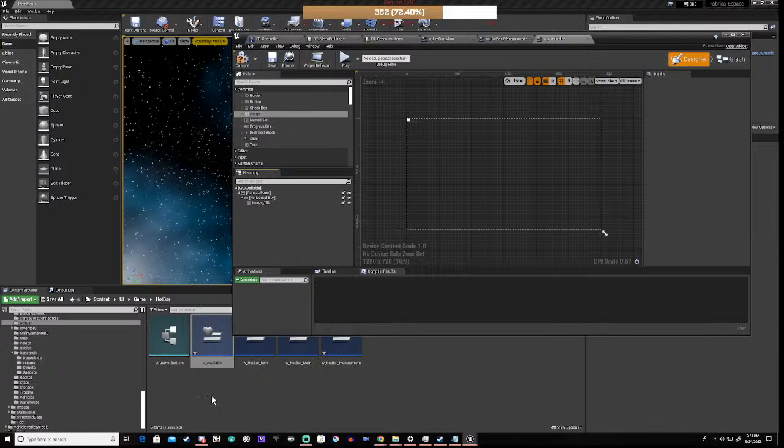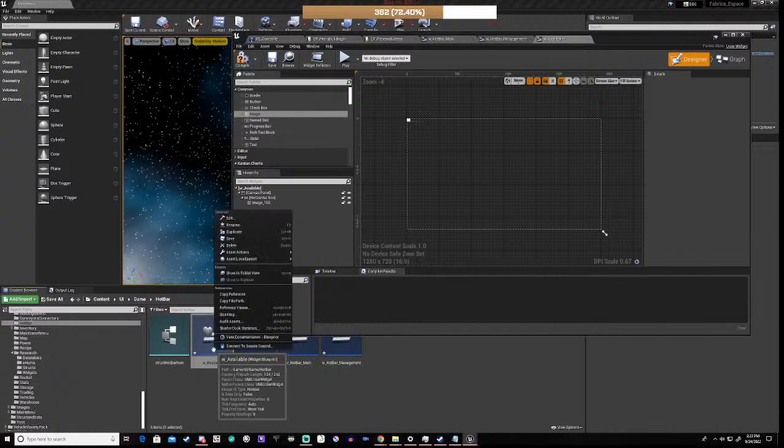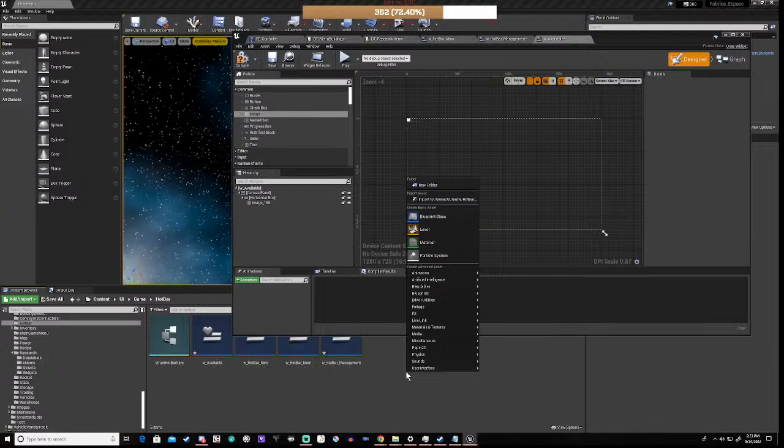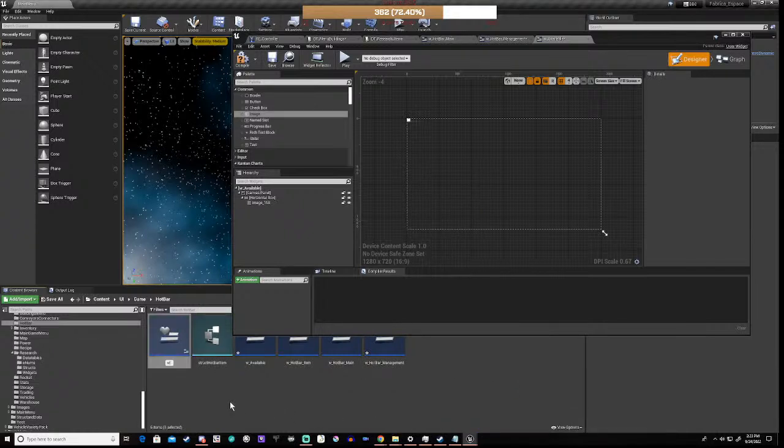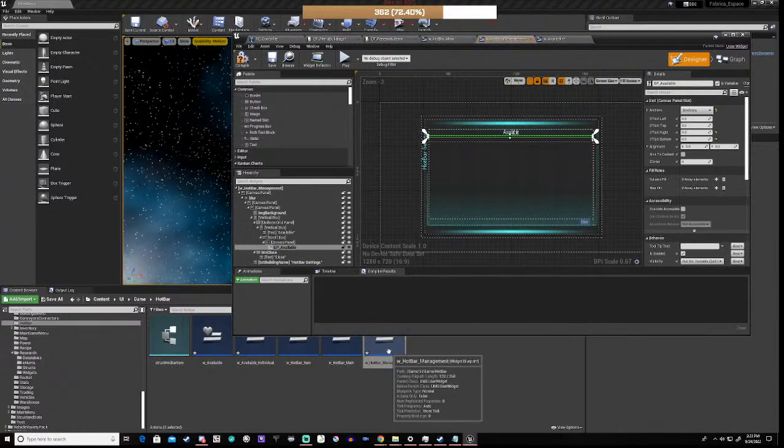and then we're probably going to have to do another widget, and this is going to be available individual. Okay. So that's fine.